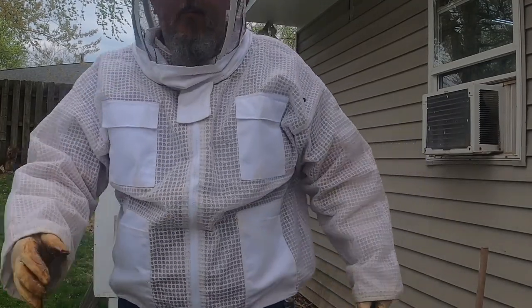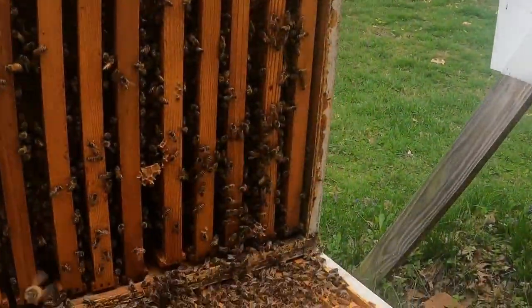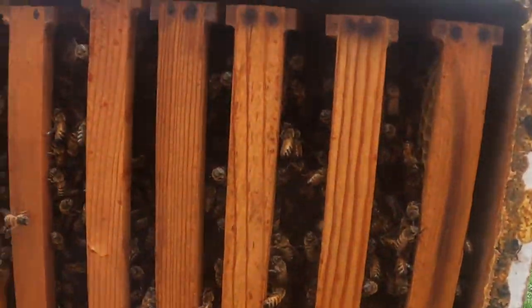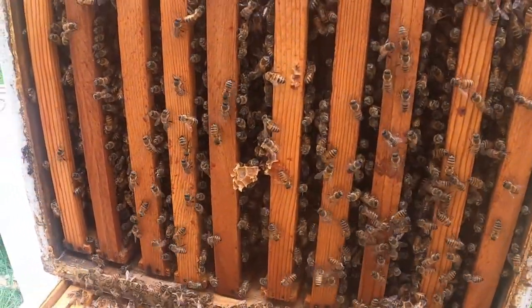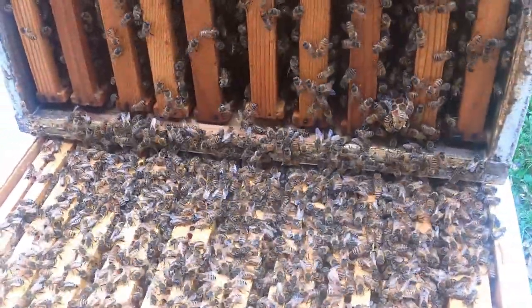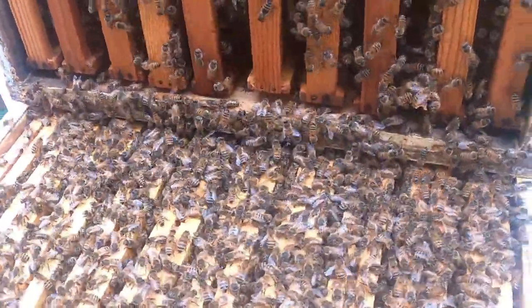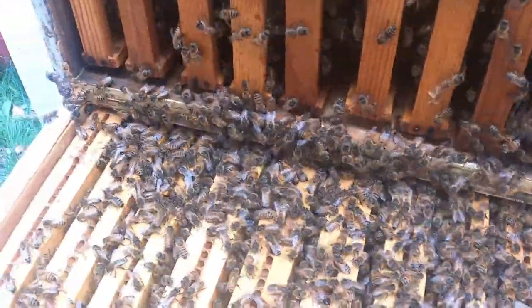Look at the amount of bees in these boxes. Incredible. So I'm going to put the double screen dividing board between this one, and wait 10 days, split it, and hopefully we'll get a new queen in the box that doesn't have the queen. Alright, they're starting to get riled up. I need to get moving.